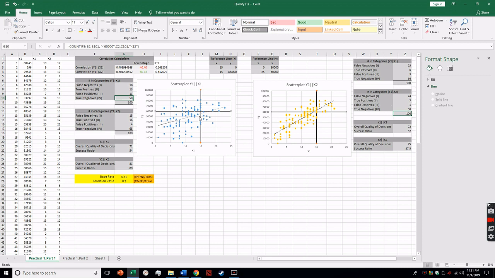And then finally we look at true negatives, which is this quadrant here, meaning it is values that are less than 600,000 but also less than 15. Alright, so if you want to do a little quality check, we can say equals SUM, which just counts all of these four together, just to make sure that it comes up to 100 as we have 100 participants, and we see that it does.